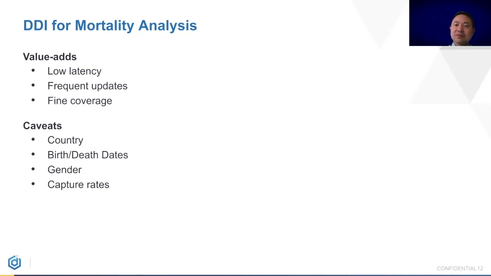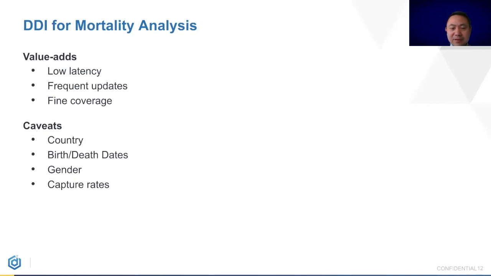Thirdly, a third challenge is gender. Each deceased person in the DDI has two records, a male version and a female version. The DDI estimates gender probabilities for each record based on that person's first name. The ambiguities in gender determination present challenges for analysis. What we did is to exclude records with gender probabilities less than 50% and mitigate that impact by a capture rate function that we model, which we will talk about in a bit.